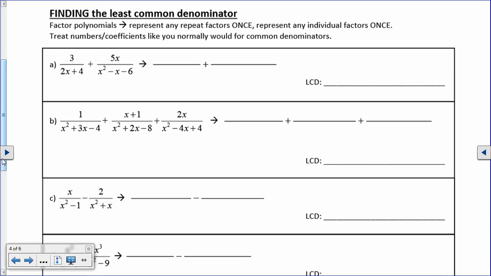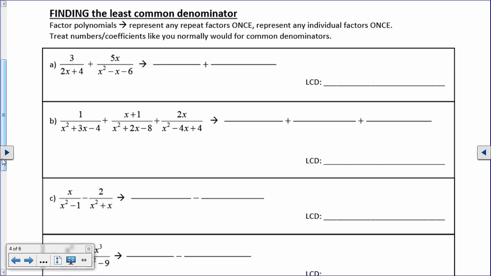Alright, so on this page, the entire first page, all we're going to do is practice finding the common denominator. Right? The process is a lot longer than just finding the common denominator, which we're going to see on the next page, the first 2 examples. But I want to make sure you guys are completely comfortable with just finding what the common denominator is before we get there. Right? The process itself is really not that difficult, actually finding what the common denominator is.